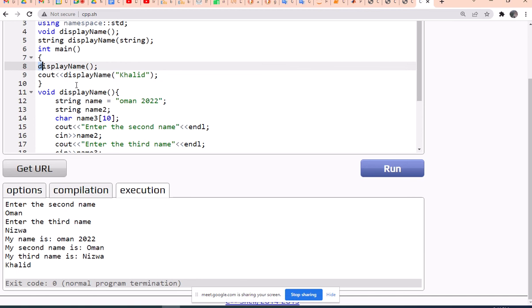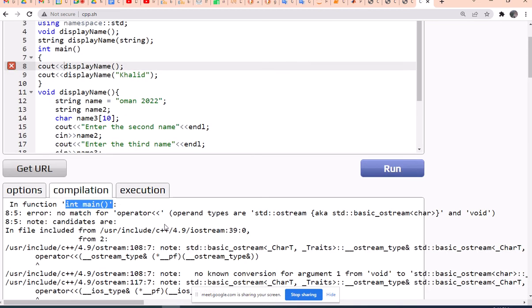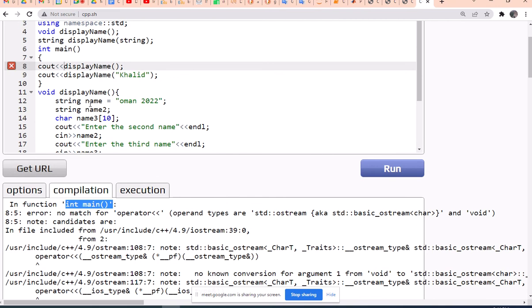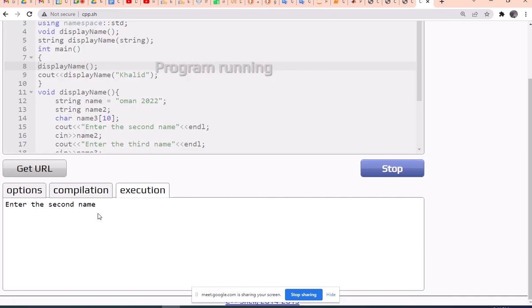If I type here cout before it, to make you understand that this is a procedure, it will not run here. It will give us an error, immediately highlighted as an error. You have to understand all of this message. So this is a procedure. It will not give us a result with the cout here. Delete. Run again. No errors. It works very fine. So this is a very clear difference between a function and a procedure. It's clearly visualized here in this example.